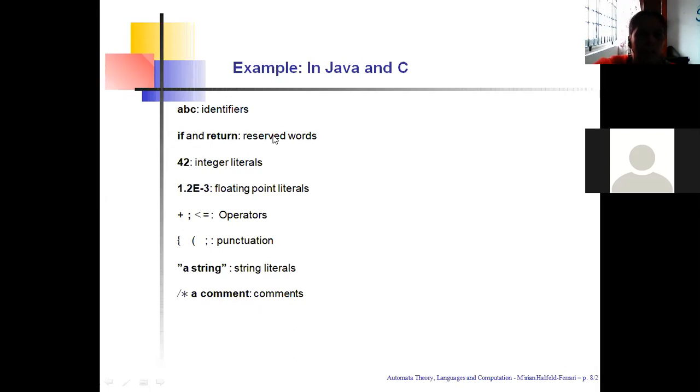So all the reserved keywords are available. If it is any number without a decimal point, it is an integer literal. And if decimal numbers are there, it is a floating point literal. And you have the operators: plus, semicolon, less than or equal. All these are operators. Only some examples are given here.